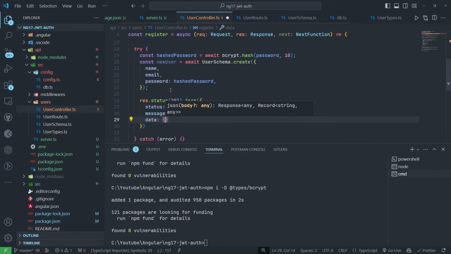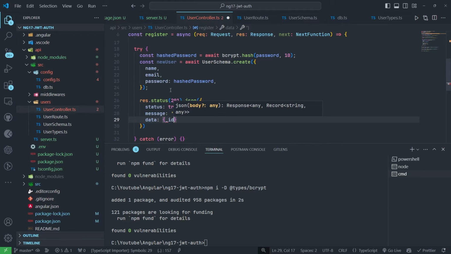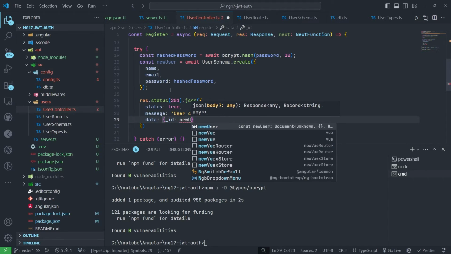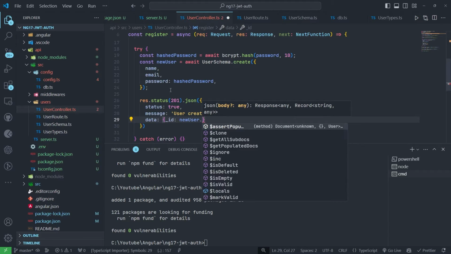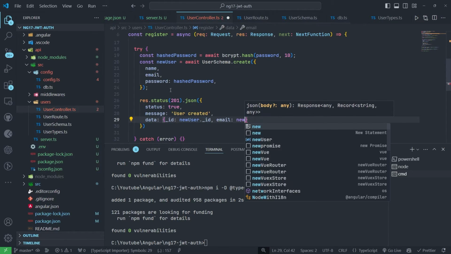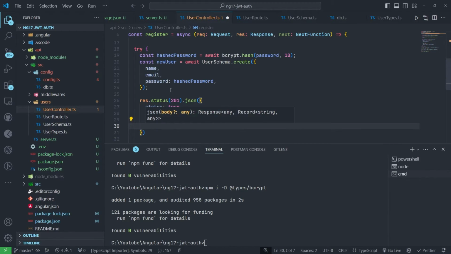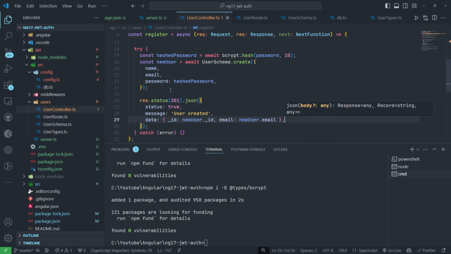Data also we can provide, just like ID we can provide: newUser._id, right? And email also we can provide, newUser.email. That's it.